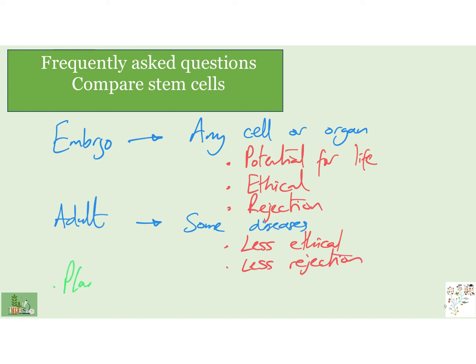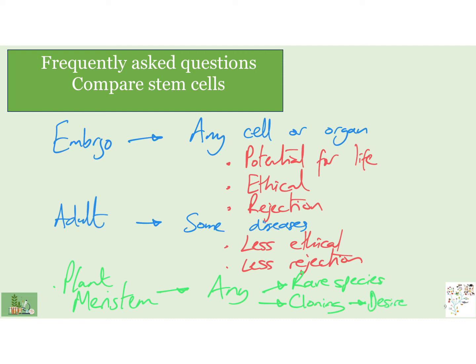And the final type, as I said, is a plant meristem, which can become any plant cell or organ, which is incredibly useful. They could be used to help with rare species of plants, allowing us to bring back plants to prevent them from becoming extinct. They could also be used to increase the growth of plants, so kind of cloning of plants, so cuttings, tissue cultures, and it also allows you to create a large number of plants of desired characteristics, which we talk about a little bit more in terms of genetic engineering in paper 2.